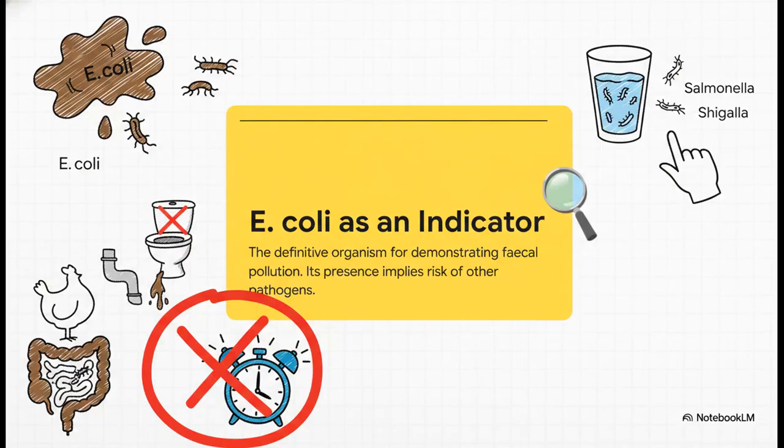And this is exactly why it's such a superstar indicator. E. coli is considered the gold standard for showing fecal pollution. Because it naturally lives in the intestines of warm-blooded animals, finding it in food or water is pretty much undeniable proof of contamination with fecal matter. And if it's fecal matter, then any other pathogen that lives in the gut, like Salmonella, could be there too. Its presence is a powerful, direct signal of a serious breakdown in sanitation.